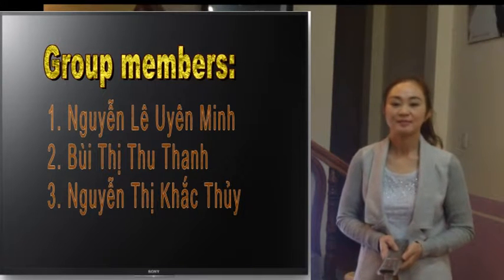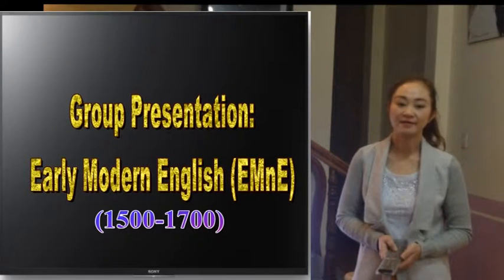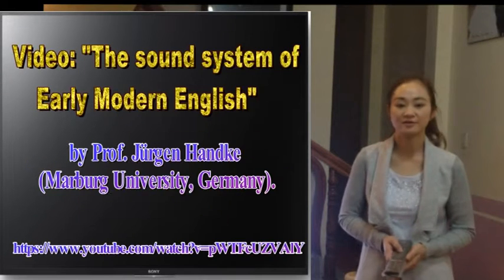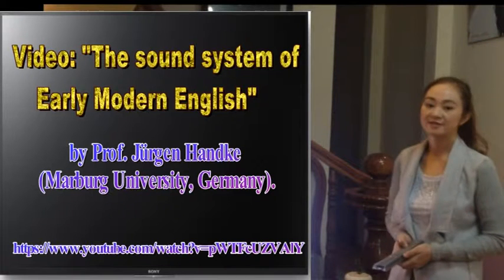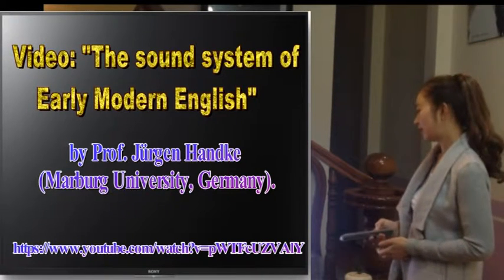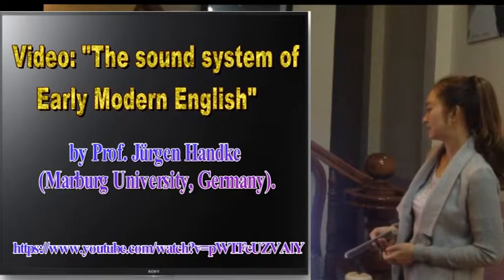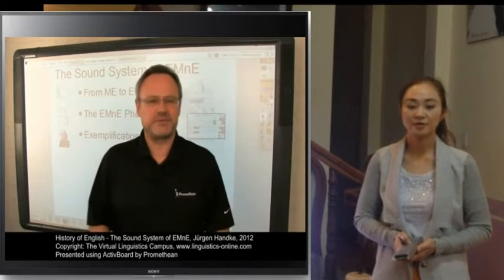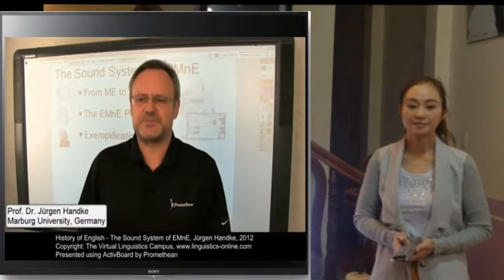I'm Min. My group, including Thanh Thủy and I, will work on Early Modern English from 1500 to 1700. The focus of our talk is the video The Sound System of Early Modern English on YouTube, presented by Professor Julian Han from Morden University, Germany. The reason we chose Han's video is that he audibly and coherently explains the points with instantiations.